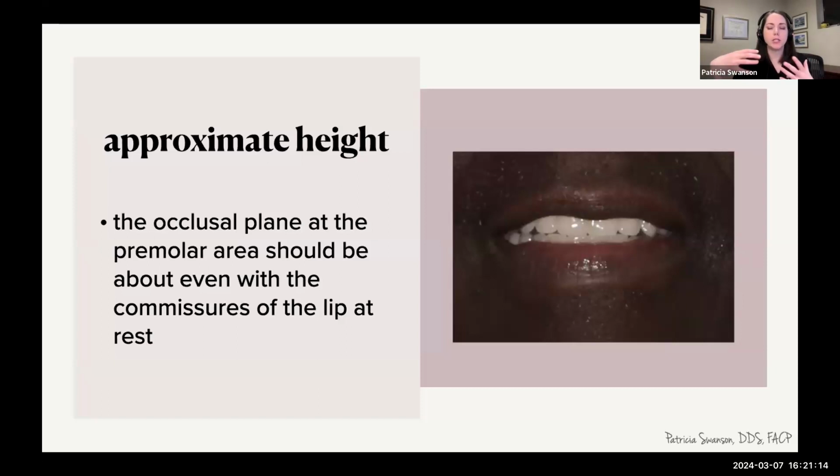So how do you get the patient to be at rest? Because if you just say relax, they can't relax. It's like when you tell a patient right after you finish an operative, bite normally, and they bite like this. And you're like, you've never been like that before in your life until right now, right? So if you tell someone to relax, they don't know what to do.